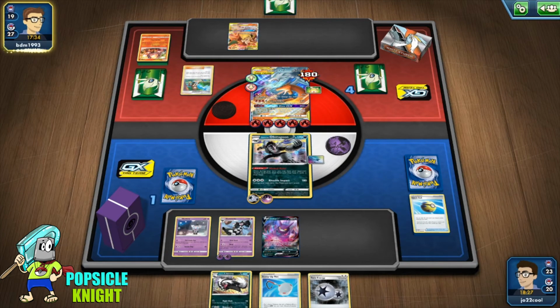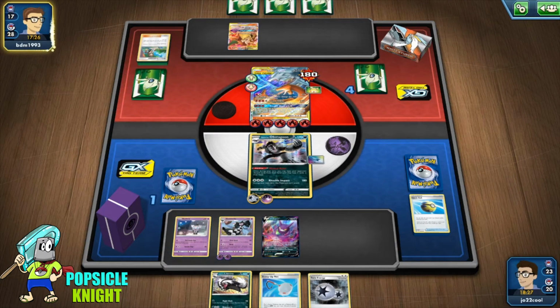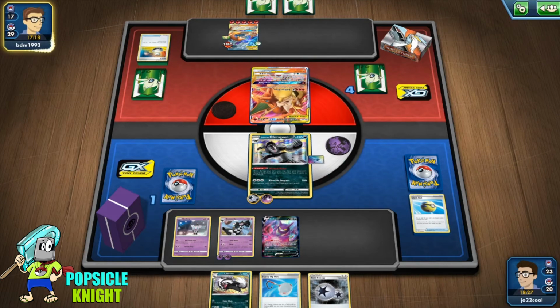Alright, they're gonna Green's Exploration to get 2 trainer cards. And that's what's nice about this Wicked Ruler Obstagoon, you know? It messes up our opponent's hand and it does a lot of damage. Alright, they're gonna switch out.